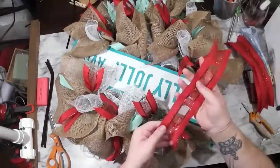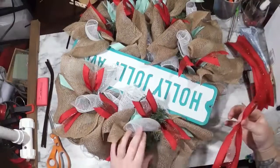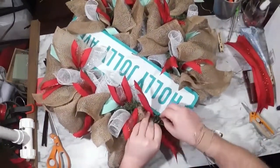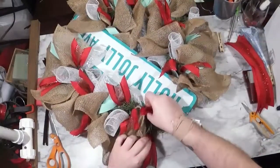Okay, my camera cut out here for some reason, or I didn't hit record. This is red ribbon that is 12 inches. I think it's sticking out a little bit further than everything else. It's 12 inches. There were 18 pieces of them. It's about 2.5 inches wide, I'm guessing. I think this is from the Dollar Tree.